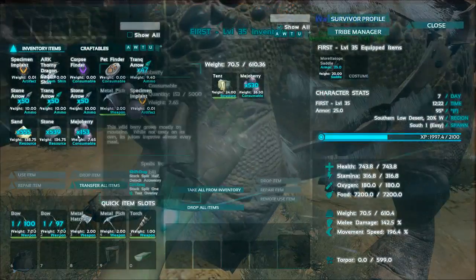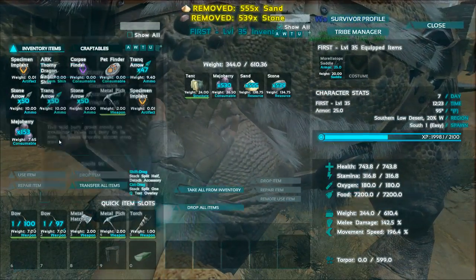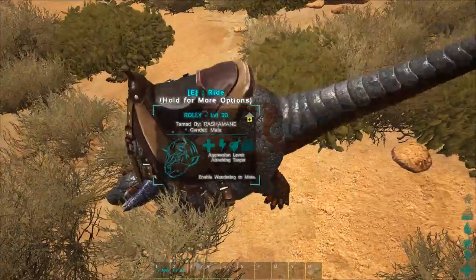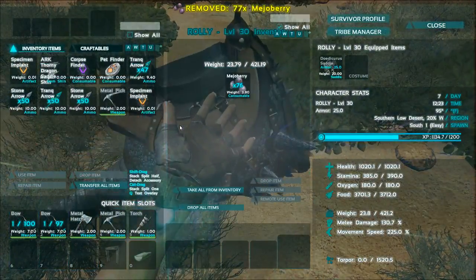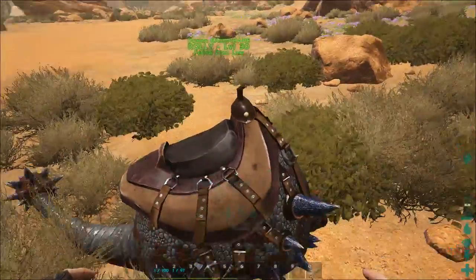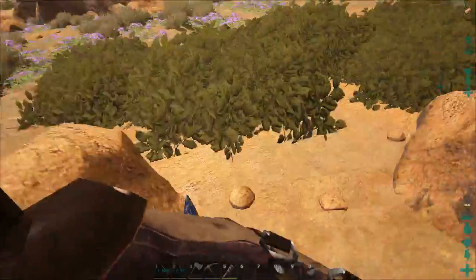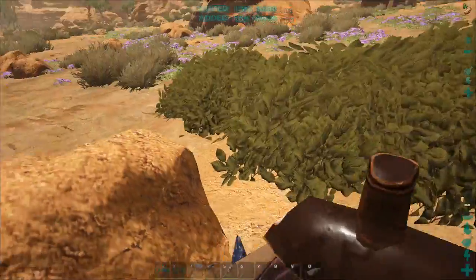And then let's put the sand, the stone, a few mejo berries in here. Now this happened the last time. It just kept going. I think it's a tiny little bug. We haven't even started, and we're going to have a storm. Well, we need to get as much as we can.